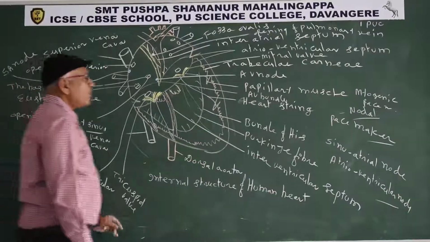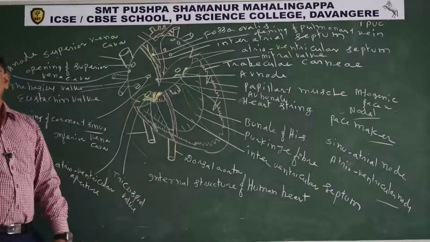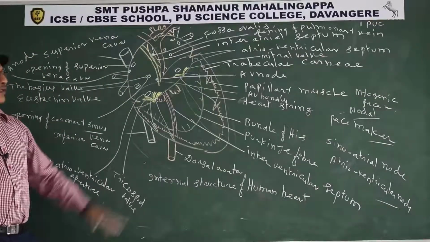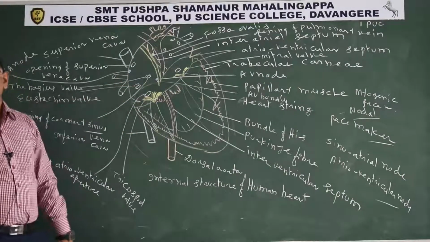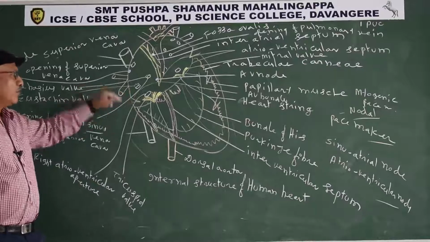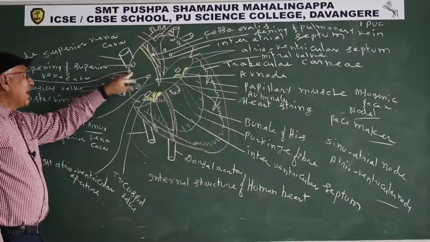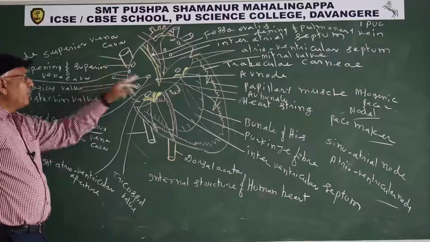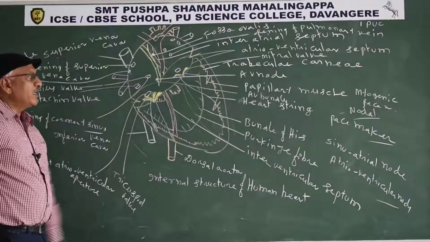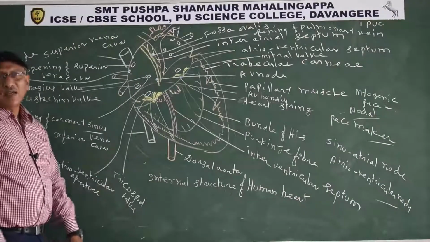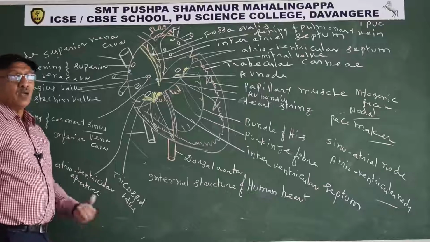Once again, the pacemaker. The part of the heart where the wave of contraction begins is known as the pacemaker. The heart has two pacemakers: the SA node and the AV node. The sinoatrial node attaches to the anterior right side of the right atrium. The atrioventricular node attaches to the posterior left side of the right atrium. These pacemakers are a special type of cardiac muscle known as nodal tissue.